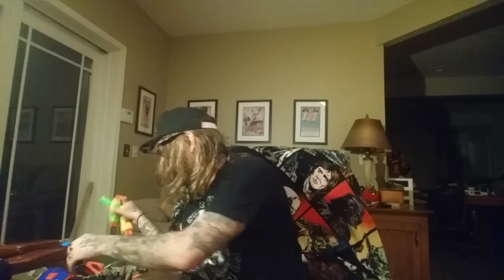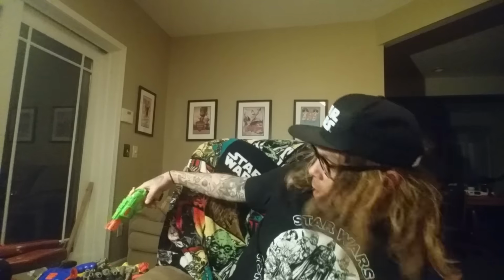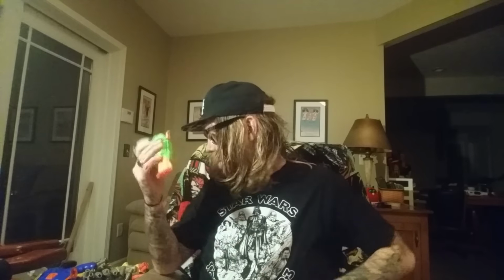Tech threes. Everybody, tech threes. This is the double strike. Found another one of these. I like this pistol. I know it's tiny, but I like one-handed operation. I feel like it's the right size for a holdout blaster. Oh, that dart's mangled. That's a bad dart. But yeah, a sweet holdout blaster, you know, a shoulder holster inside of something.